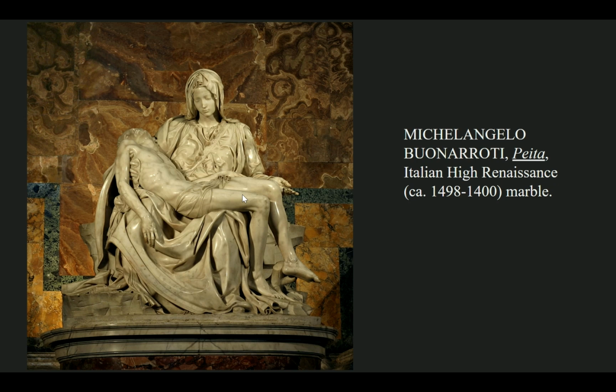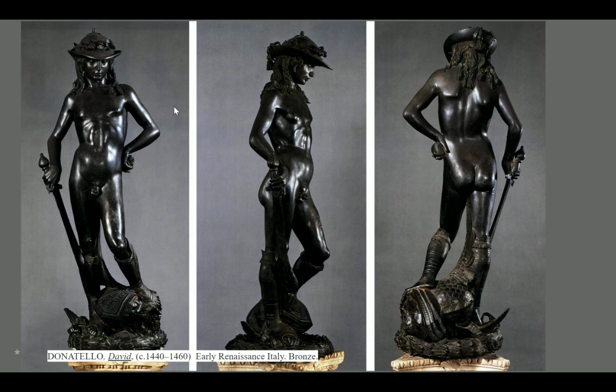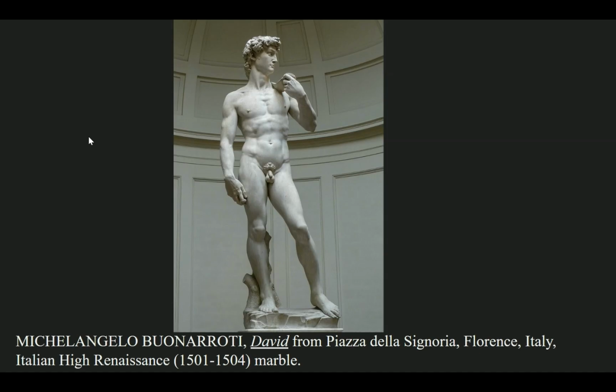We wouldn't gain this same sense of sorrow of holding her son, of her child, had he attempted to create realistic proportions. But you probably wouldn't have noticed that if I hadn't pointed it out. He does so subtly. And the sense of cloth and drapery looks realistic. The figures look realistic. I mean, look how he makes this look like heavy clothing, heavy material, textile, when it's stone. It's incredible. Okay, and we'll talk about his David versus Donatello's tomorrow.